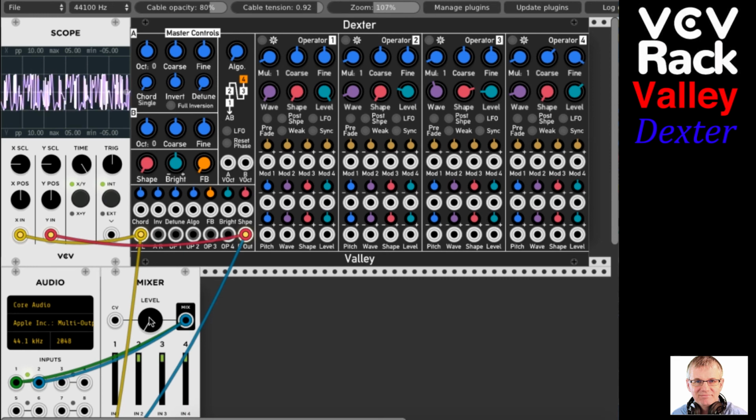We learned, of course, that this is a phase modulation synthesis, PM, and it's also a frequency modulation synthesis, FM. Both phase modulation and frequency modulation synthesis are possible within this module. We also learned that's similar to what was done in the 80s with the DX7 and other keyboards as well.